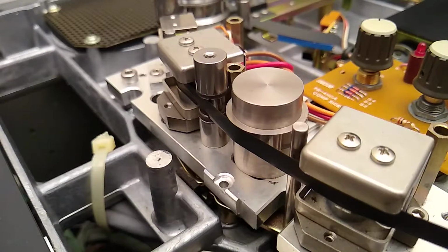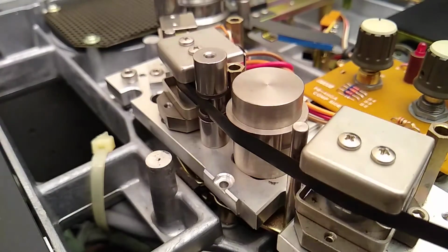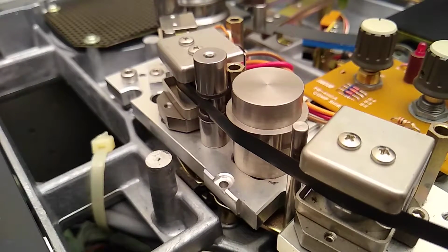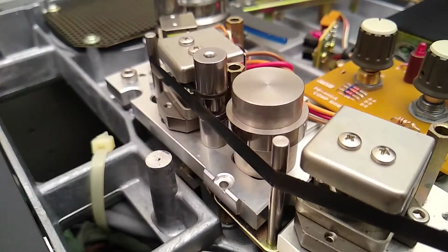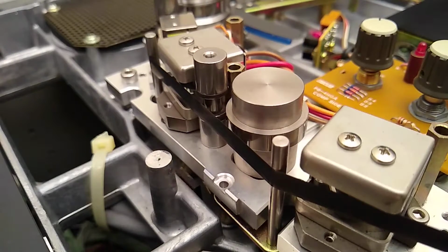Let me go rewind and watch this one. Watch how it is. Remember how it was going before? It's like real fast now. So there it popped out. I'm going to rewind. And stop and watch it. See that? Just nice and quick. That's much better. But like I said, there's still too much of a gap in that. Remember, we only need 1 to 1.5 millimeters of gap in that, and that's much more.